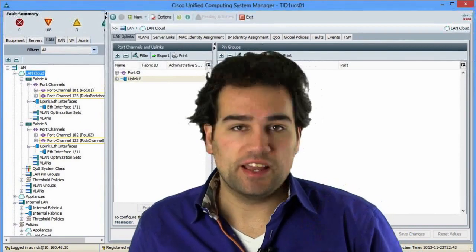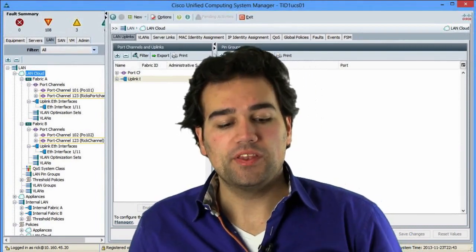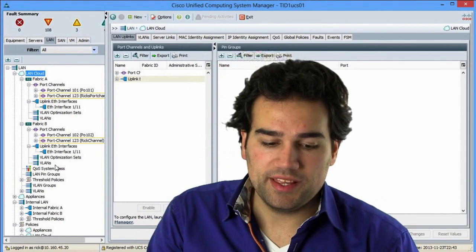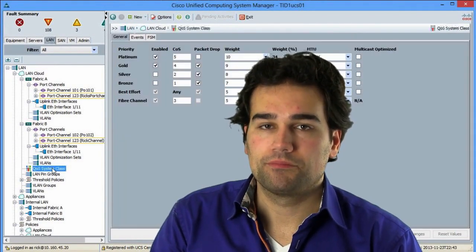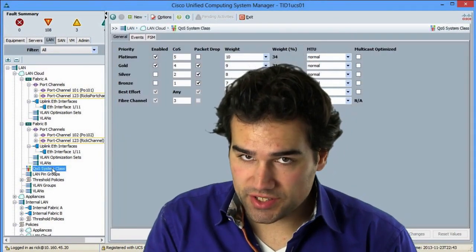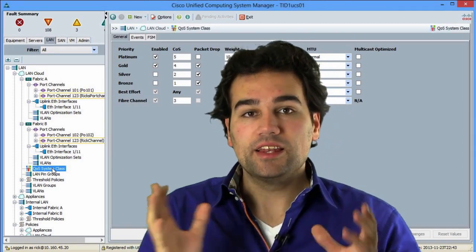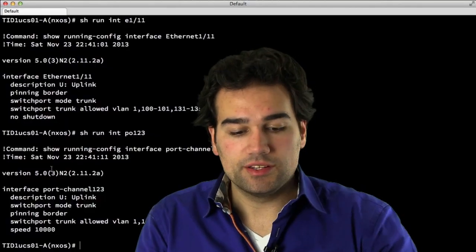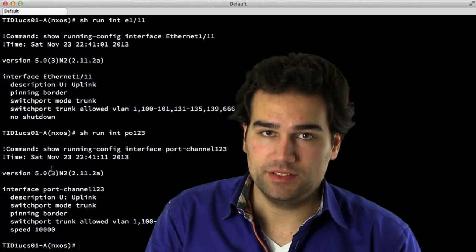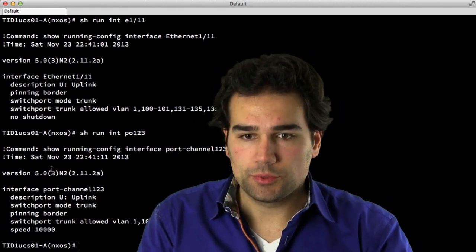So the next step is I created my VLANs. The next step is what I want to show you is the QoS configuration. Like we talked about earlier, the question that I got earlier: in the Nexus 5K, I need to configure this using all kinds of difficult policies, and that's called network QoS policy.